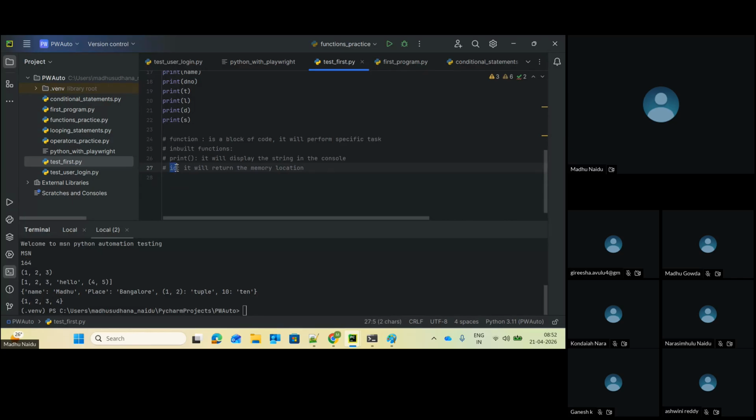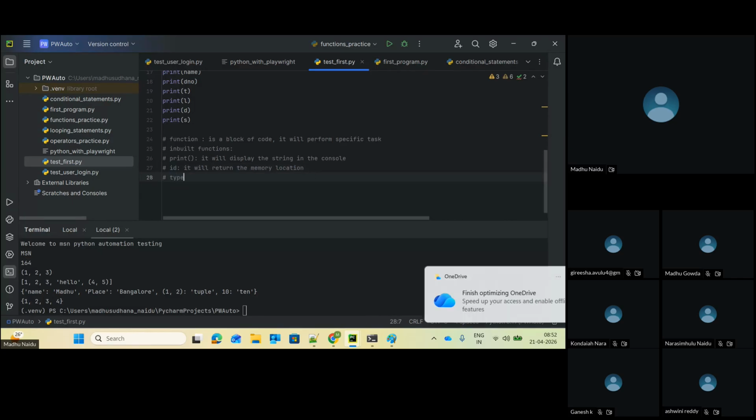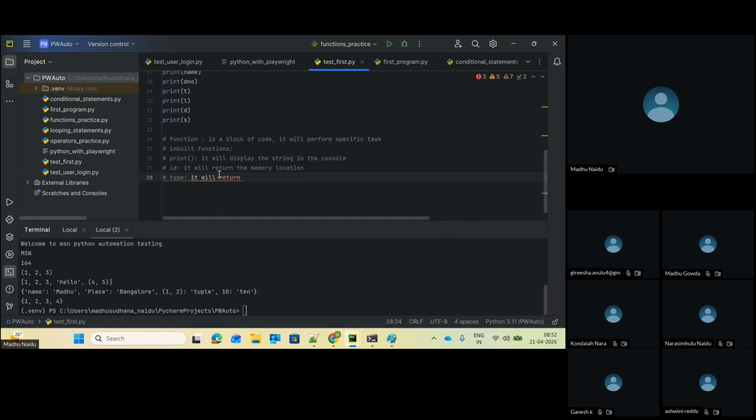Okay. So id is one of the inbuilt functions, and we have type. What is the use of type? It will return what type of object it is.